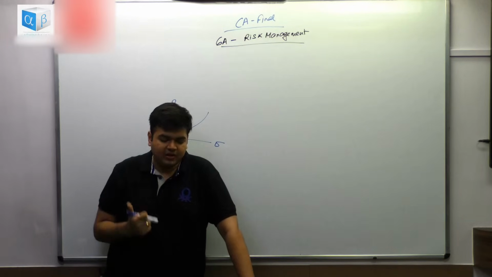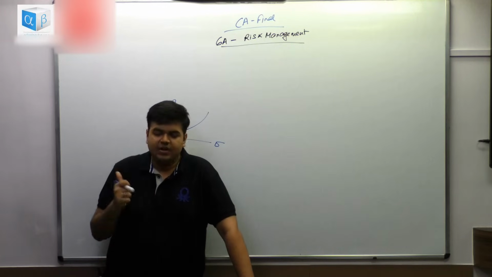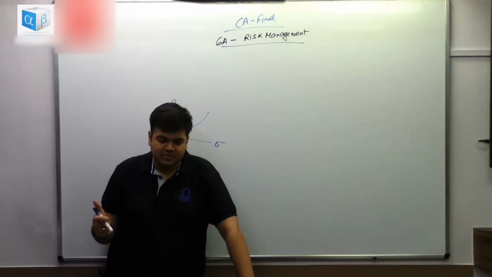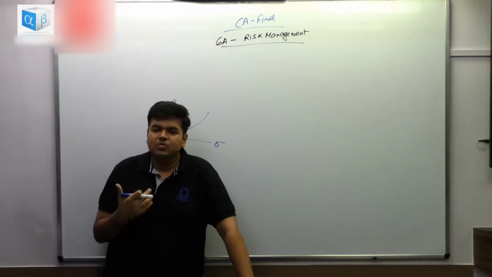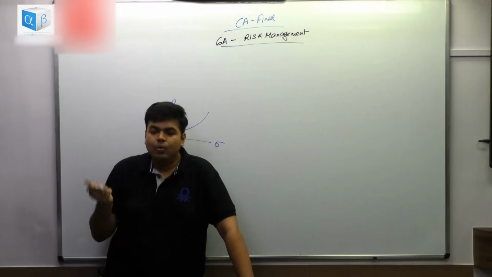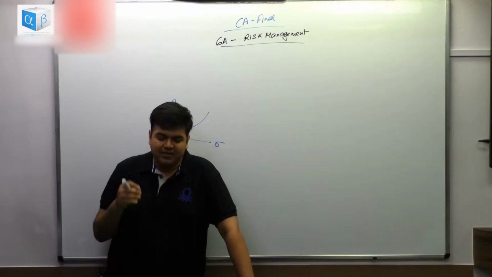In the first reading, the first chapter, there are 9 readings in total. The first reading is an introduction on what is risk management, what are the different definitions of risk. Of course, you don't have to mug up all the definitions. And what are the different types of risk? That is what the chapter is going to be focusing on. It's a very easy read.